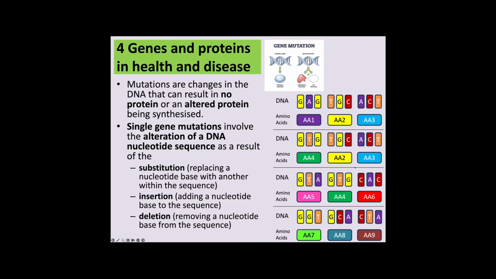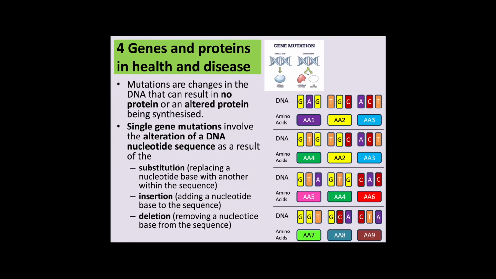Now, if we look on the screen here, we can see that we've got a normal DNA strand here, okay? GAG, TGC, ACT. And when we convert that into mRNA and we read the codon at the ribosome, these produce these different amino acids. We're just calling them amino acid 1, 2, and 3 for simplicity. There are names for the amino acids, but you obviously don't need to know all of them for the exam. So I'm keeping it nice and simple here.